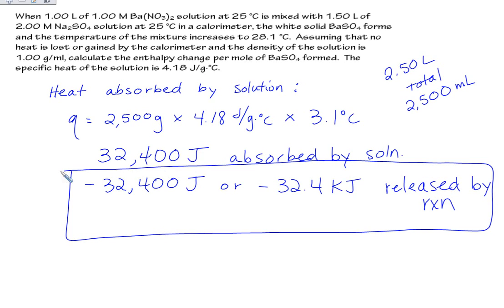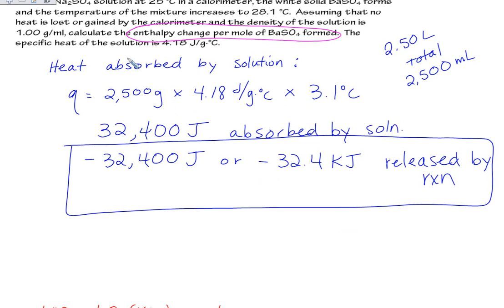The only other part of this that we might want to check, and again, here's something that people will overlook. They'll be like, gosh, this was easy and I'm moving on. Per mole of barium sulfate formed. Oh, well, we didn't really check that. Enthalpy change per mole of barium sulfate. Here's the total energy change for the reaction. How much barium sulfate is formed? Was there 1 mole? Well, then we're done. But what if there were like 2 moles of barium sulfate formed? Well, then I'd have to divide that by 2 so that I got per 1 mole of barium sulfate.